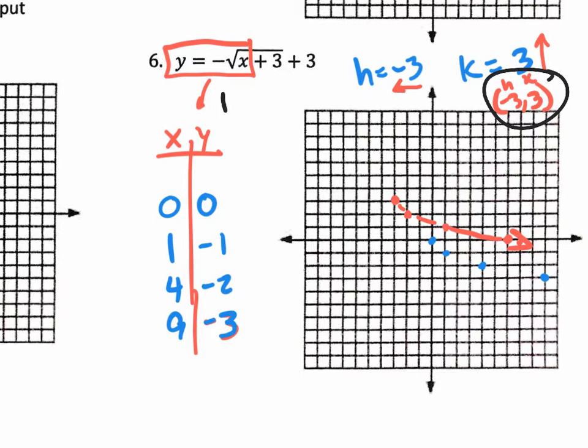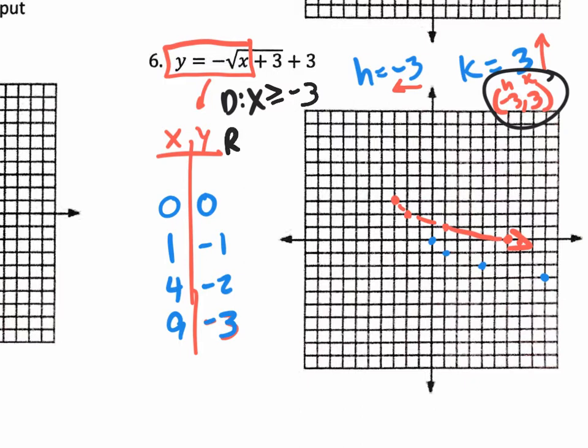identify the domain and the range. So the domain would be your x values. This graph has the beginning x value of negative 3. So think about the x number line, negative 3 is right here. That's where it begins, at the x value of negative 3. Now, is it to the left of negative 3 or to the right of negative 3? Anybody awake? It's to the right, which means what? X is greater than or equal to that beginning x value of negative 3.